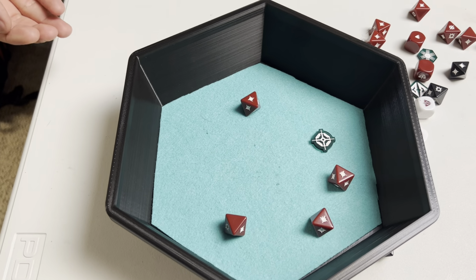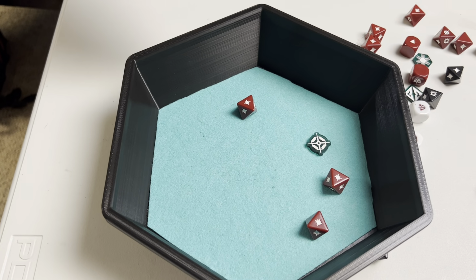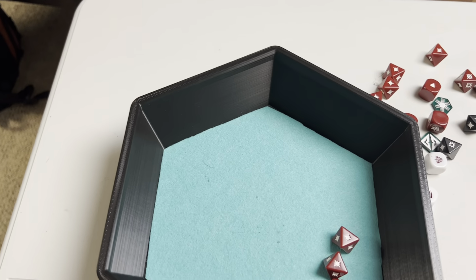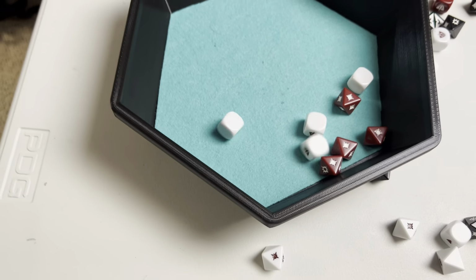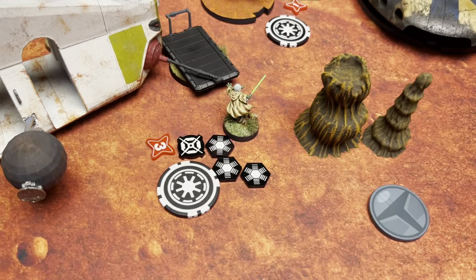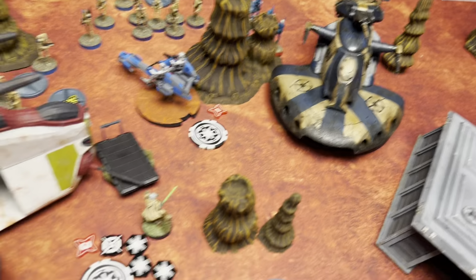Now we do have Pierce too. So I need a token. Oh, we do need the aim token too. Sorry. So 4 dice, Pierce 2 on these B1s. We have 3 left. That's the B1 roll right there. I made a mistake and killed B1s. For some reason, in my brain, I was like, this tank went this round. No, it didn't. Okay, go to your stack.